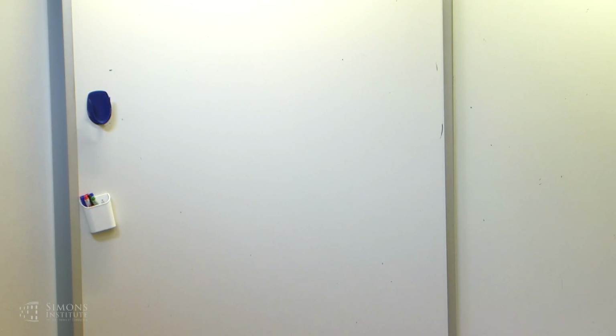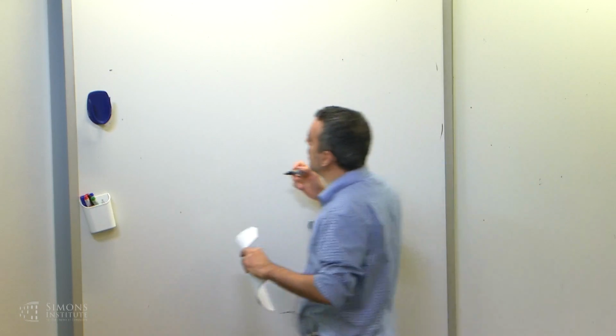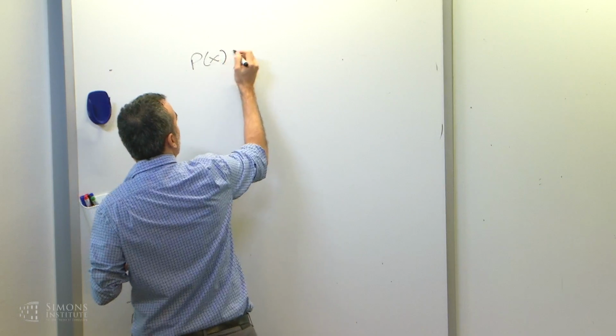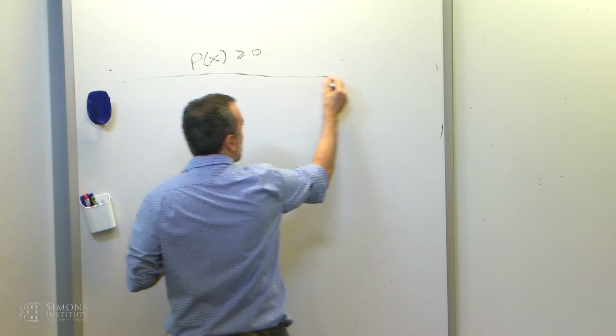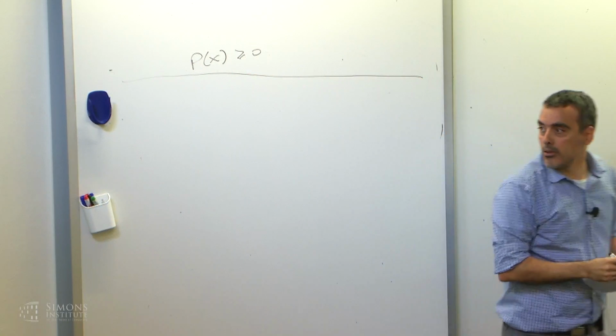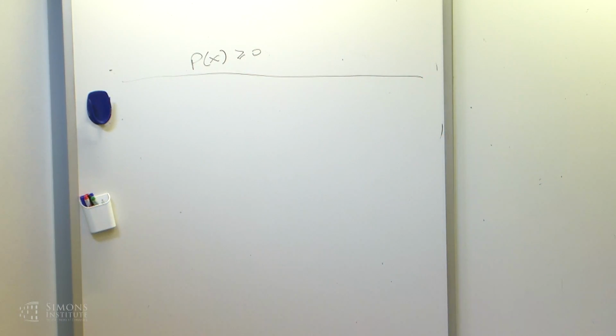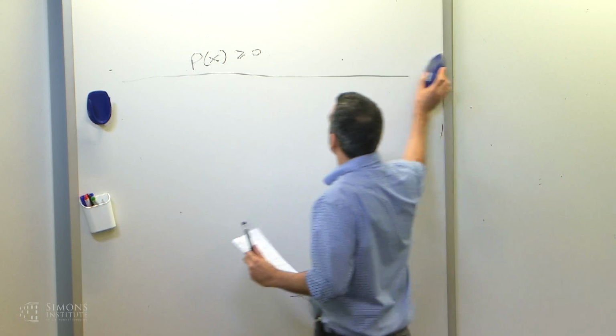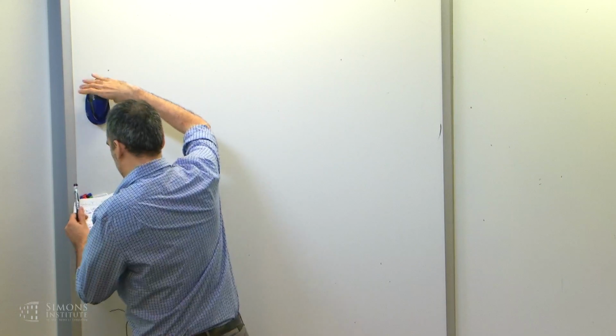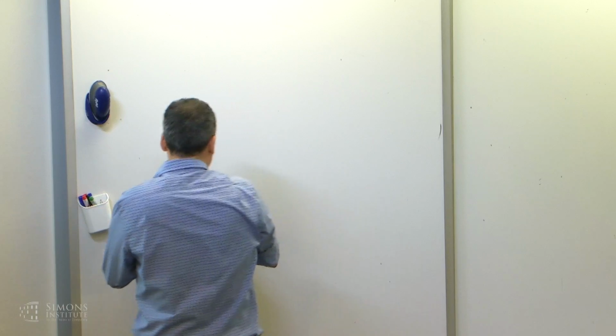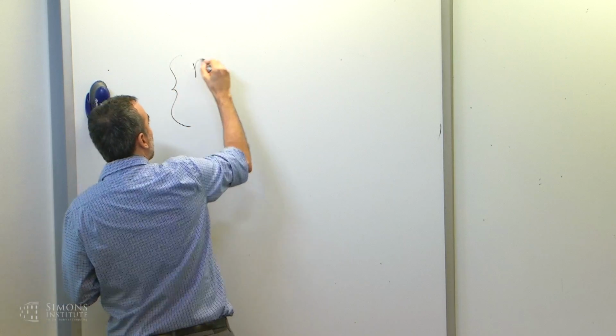Okay, so we talked a little bit about the case of a single polynomial. I want to try to understand if P is not negative, and this is great. But quite often we're interested in more complicated situations where we don't have a single polynomial, but perhaps some kind of set defined by polynomial equations and inequalities. And my starting point is really going to be the following.